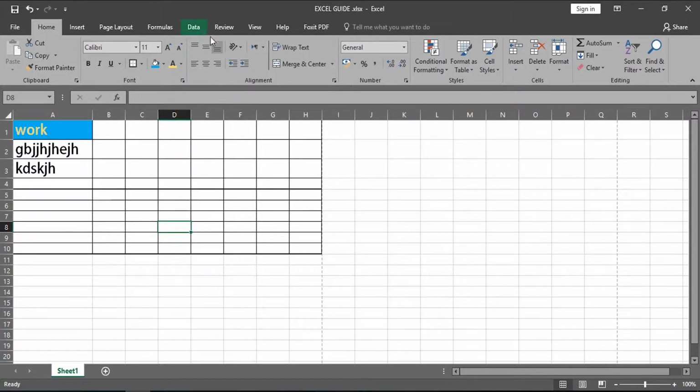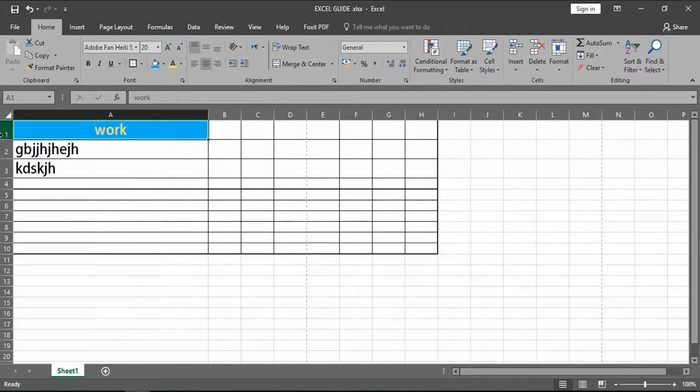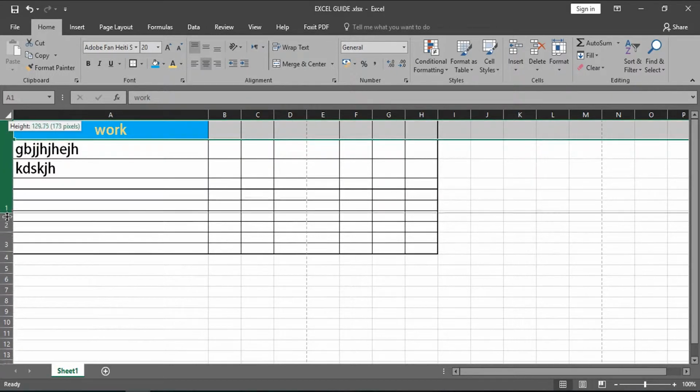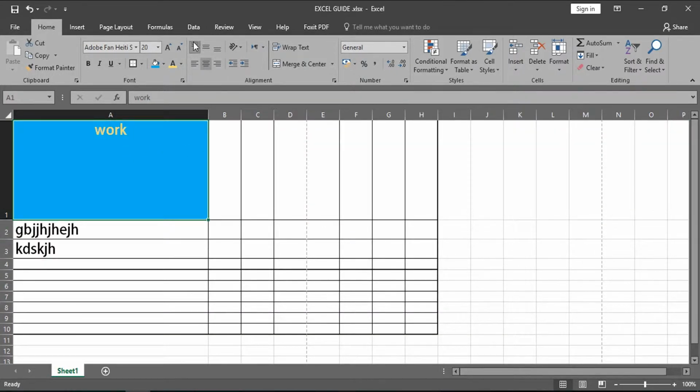Okay, let's move to the next section. The next section is all about where to put your text. I mean the alignment and the positioning of the text. For example, if we have this text here, we want to put it in the center, or maybe upper or down. Let's make this cell a little bit bigger in order to recognize the differences. Okay, here is higher, here down, here higher, here in center, here left and right.